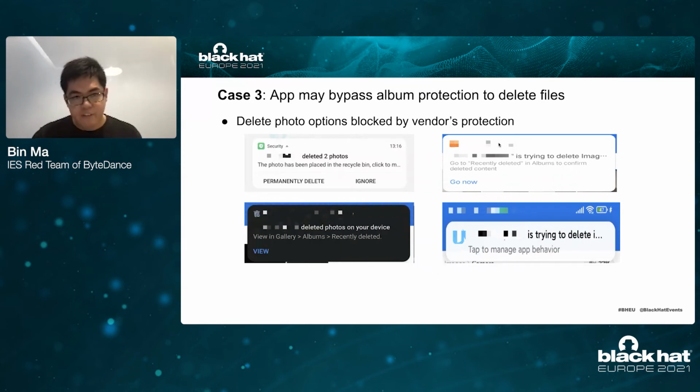So we can see there are 4 vendors' pictures, and if a malicious app tries to delete photos, the user will receive a notification that the delete is prevented and the photos are moved to a recycle folder.